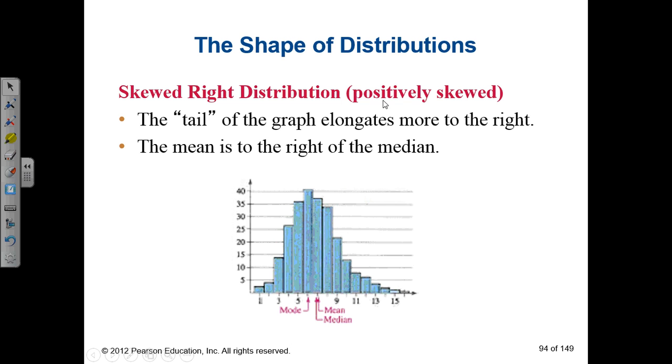Skewed right data, also known as positively skewed, the tail here is on the right side of the data. In this case, the tail pulls the mean up. In skewed right data, the mean will always be greater than the median. The mode, again, is located at the bar with the highest frequency. An example of this would be income. Very few poor people. Most of us are here in this low to middle income, and then this tail is caused by the very, very wealthy in our society.